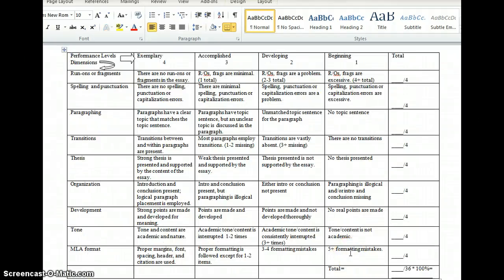This is another rubric. It looks similar, but it's for a higher level class, a 102 class, instead of a developmental course. So for this one, I made the decision to break writing conventions into run-ons or fragments and spelling and punctuation together. So there are 2 items here. Different students need different things. They need different items on their rubric. So you have to morph those rubrics so that they work for the student population that you're working with. Hope this is helpful.